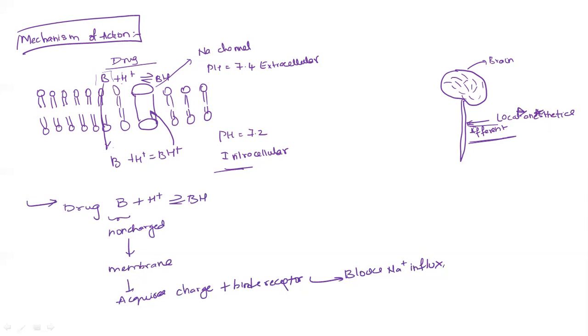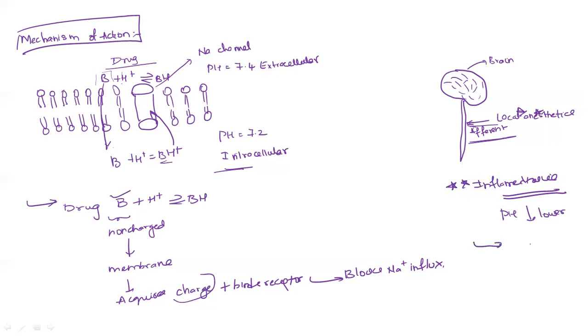So the drug has an ionized and a non-ionized form. This is the non-ionized or non-charged form, and here it is the charged form, right? We have studied that only the charged form can block the sodium ions. Now, what happens in the case of an infected or inflamed tissue? In inflamed tissue the pH is lower than normal. The non-ionized form can diffuse through the hydrophobic part and go inside, and this is important because inflamed tissue decreases the non-ionized form that is available.